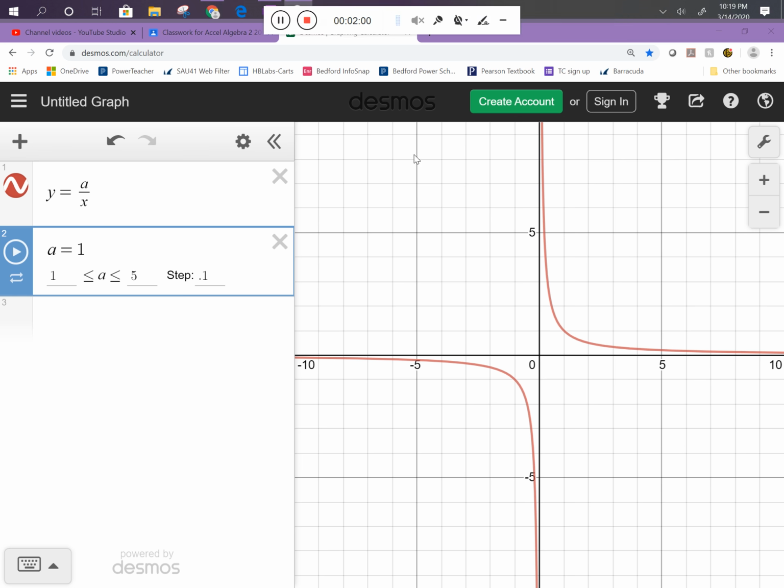Okay, since I can't do this live for you in class, I can illustrate it in Desmos. Notice over here on the left, I took y equals a over x. So that's basically our reciprocal function, but I made a with a slider. And I said I didn't want a to go any smaller than 1 because we're talking about what happens with the stretch. But what I would like to see is what happens as the A value gets bigger. What does a stretch actually mean? So when I push play, you're going to see what it means to do a stretch.